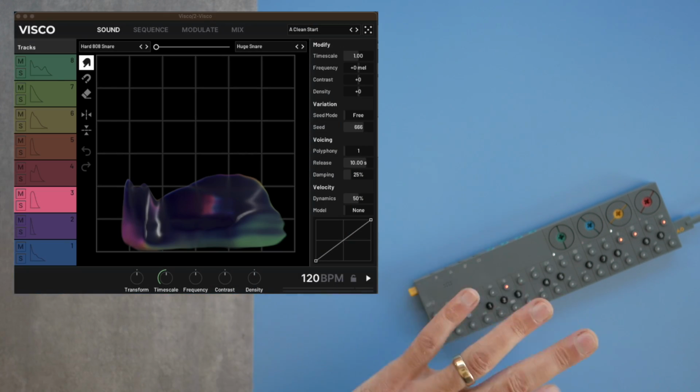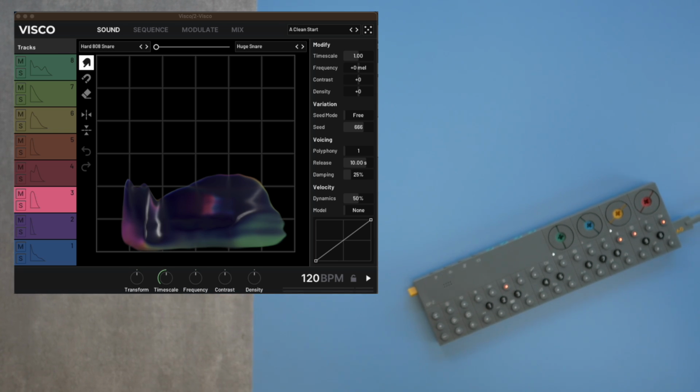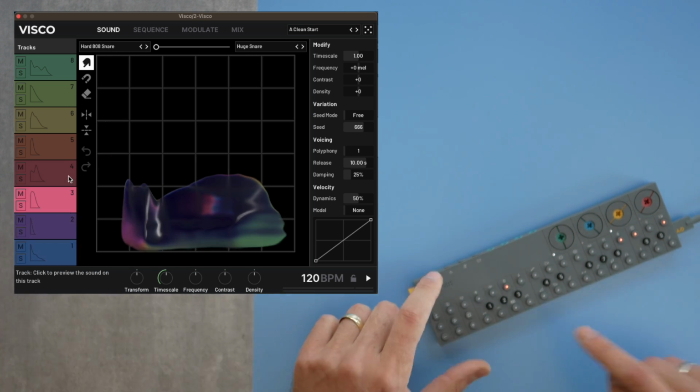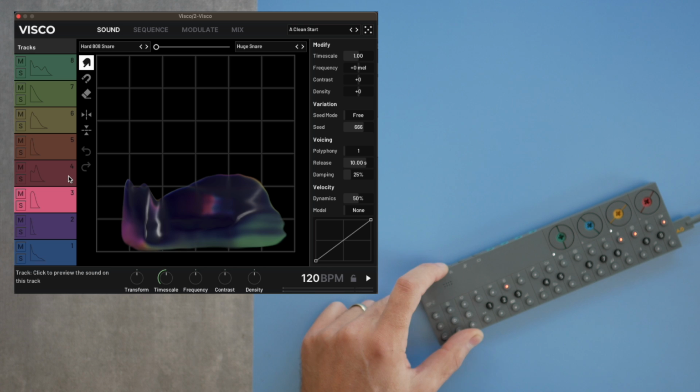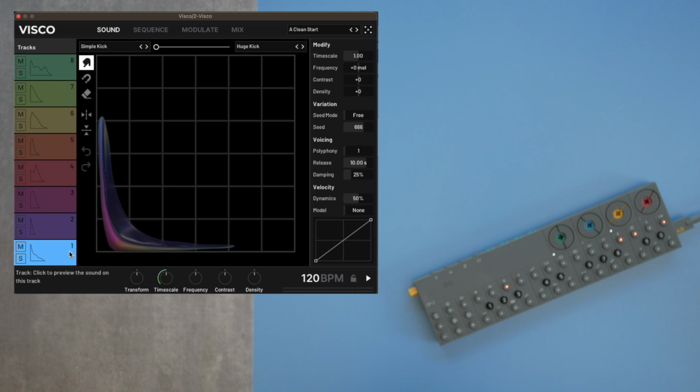So just to play some sequences, I've got the OPZ here because it makes it easy to play the drums. As you can hopefully see here on screen, now I have the plugin loaded up and you are greeted by this little interface. You've got multiple instruments here, which you can play on the keyboard. So you've got 8 tracks within this instrument for percussion. Here we've got the kick drum, but I could also change it for any other instrument if I wanted to.